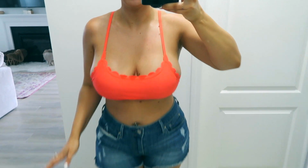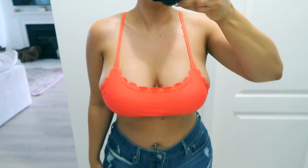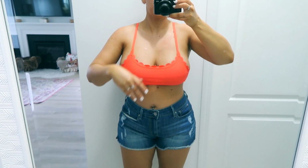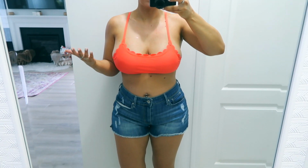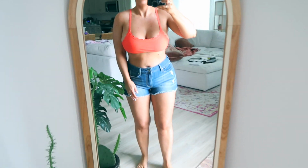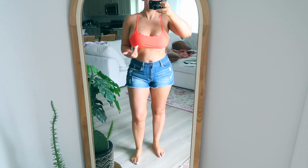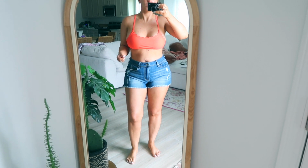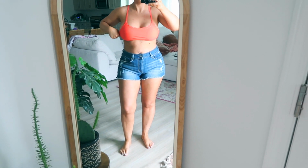And then let me flick on the light for you. Again, this light's terrible. It makes it look really green. It is not green anymore. It looks very natural now. In the camera it's looking a little bit more green, but in real life it just looks very, very natural, like I just went to the beach. Obviously, because the real light is shining in, it makes me look really pale now. But I'm definitely still tan, and it's definitely way more natural looking. And I think the color is really nice. It's not too green, it's not too red.